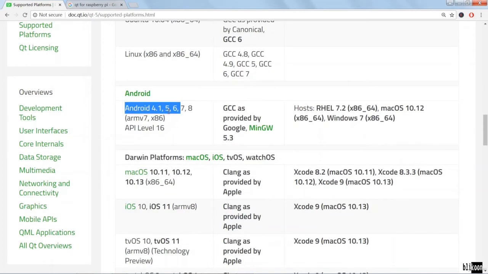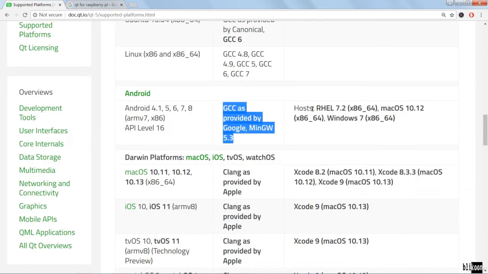If you scroll down, you're going to see the Android platform that you can target in your Qt applications. We are actually going to build our app on Android in this course. There are two architectures you can build for, ARM v7 and x86, and the minimum API that we support in Qt is 16. These are the compilers that you can use, and you can build for Android really on any platform of your choice. You can build for Android from Windows, Mac, and Linux, as we have seen before.